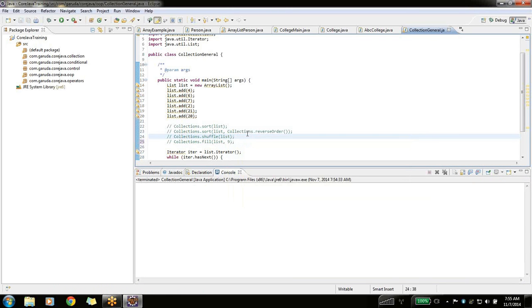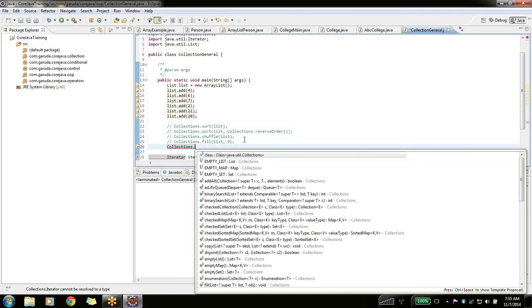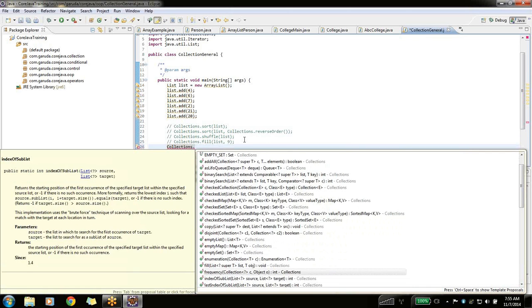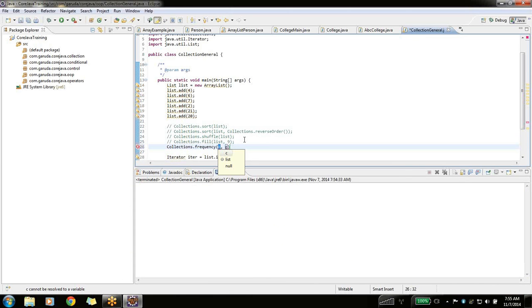Right. Now, see some more methods. Now, in this list, what is the frequency of 21? It will give how many times 21 is there in the list.